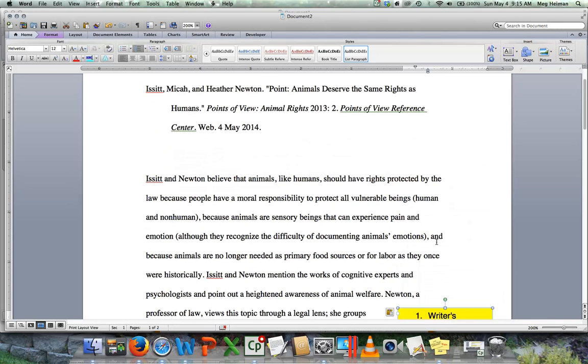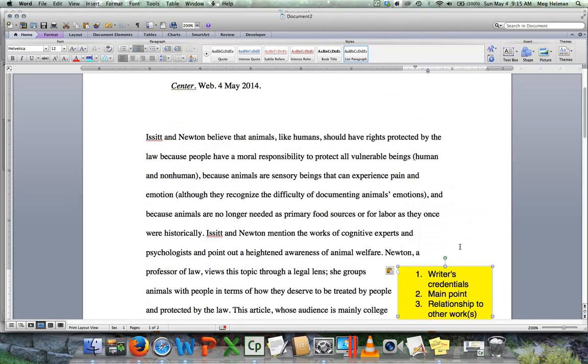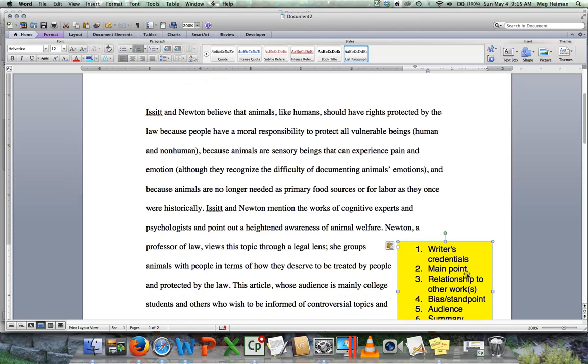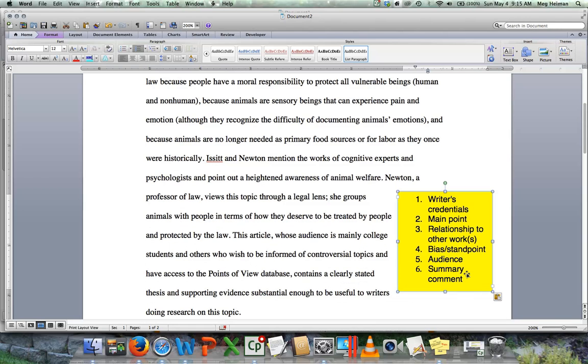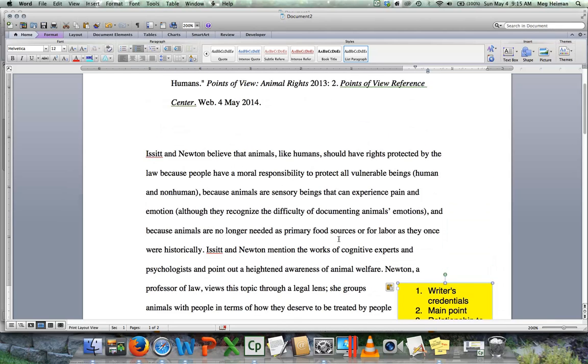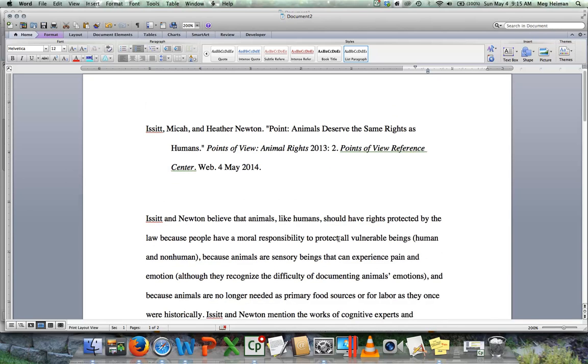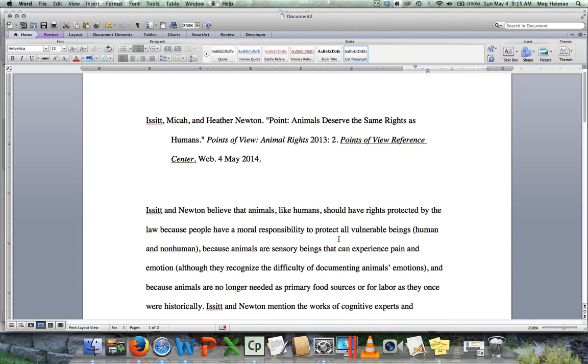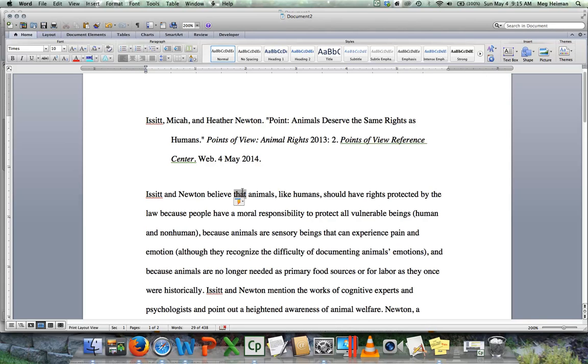And so I can go through and do another checklist here. I've included the writer's credentials, the main point, the relationship to other work, bias, audience, and summary commentary. I would probably need to tidy this up a little bit, folks, but at least you can see what my annotated bibliography should look like. If I can get Word to cooperate with me, I could probably get rid of that extra space. And this is an example of one.